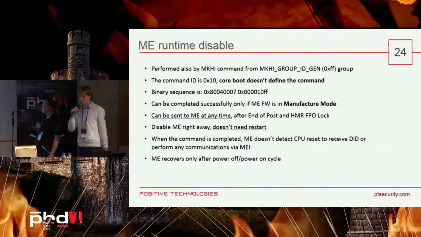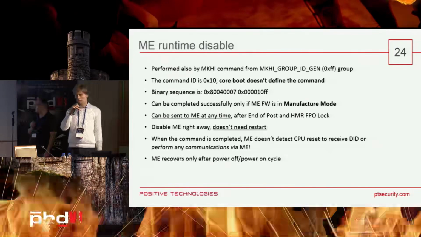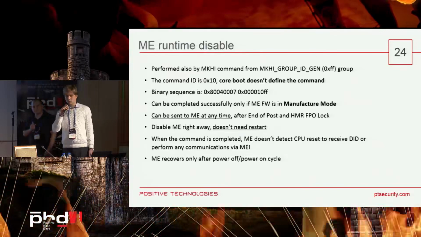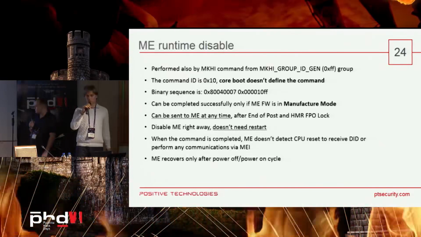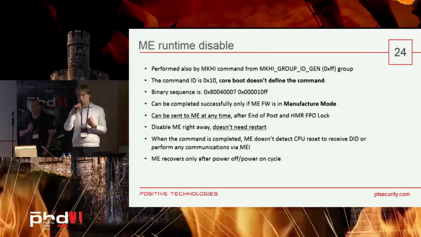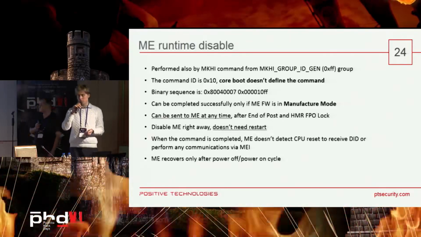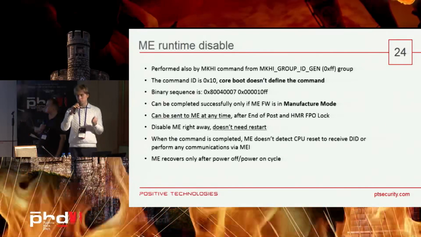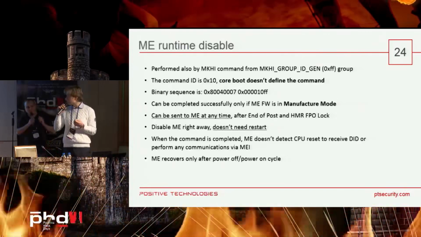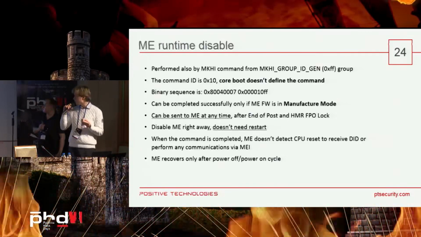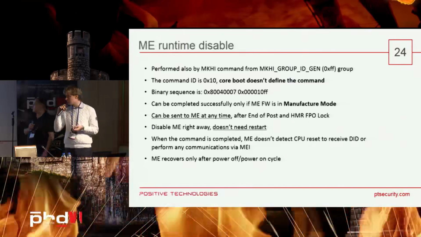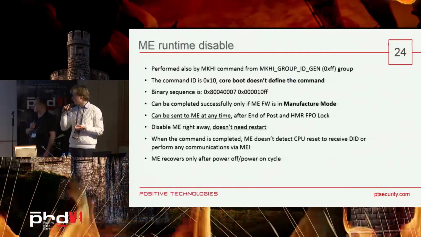As a result, if your system is already in manufacturing mode, you just simply send a command as on the slide, like it's written on the slide. If it's not, you can do another thing. You can download the BIOS, cut the ME region out of it and put it into a special Intel software, put a tick for manufacturing mode, and after that you can power off, power on in manufacturing mode.